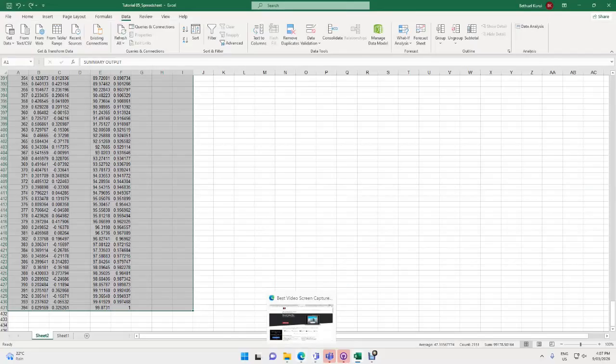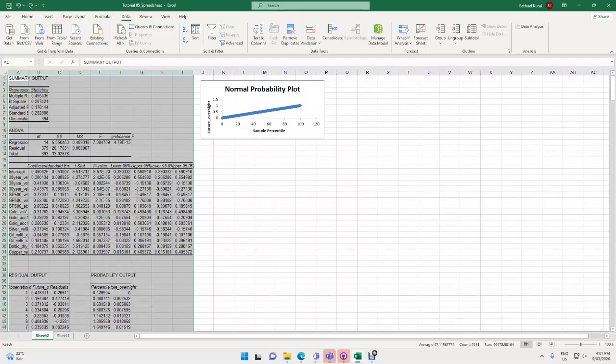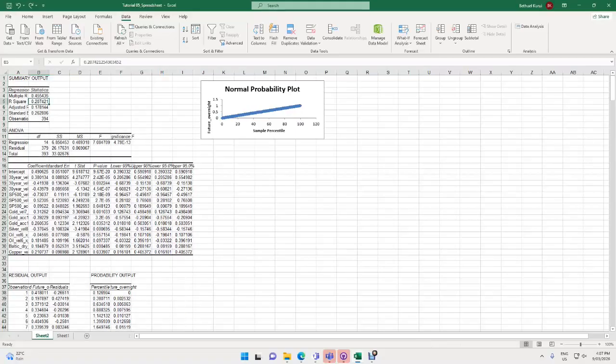That means only 20% of variation in the yellow column can be explained by the green columns. So my model fit is not very good, to be honest. R square, yeah, not a very good model fit.